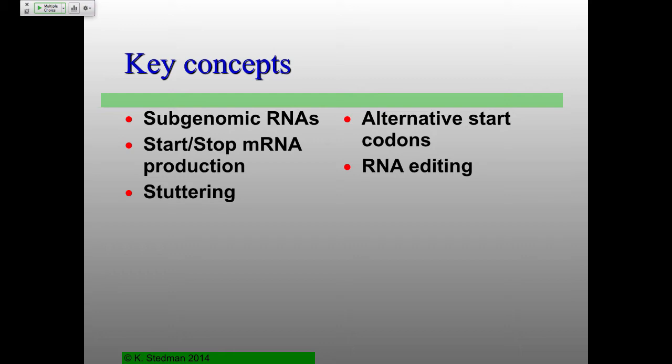Another aspect that's quite unique about these viruses is that these RNA-dependent RNA polymerases can incorporate a few too many nucleotides every once in a while, and it turns out that that is a very important mechanism for making poly A tails, which of course are important for translation. Like all other viruses, these depend on cellular translation machinery. It's also a mechanism for modifying some of the genes to give you some more diversity. There are a few alternative start codons in RNA editing, but these are much less important as far as these viruses are concerned.